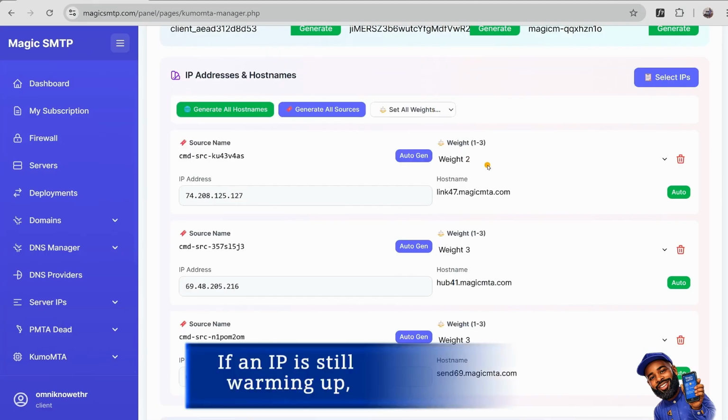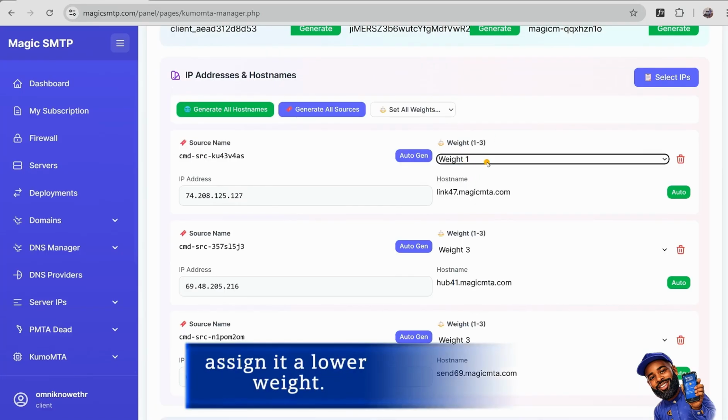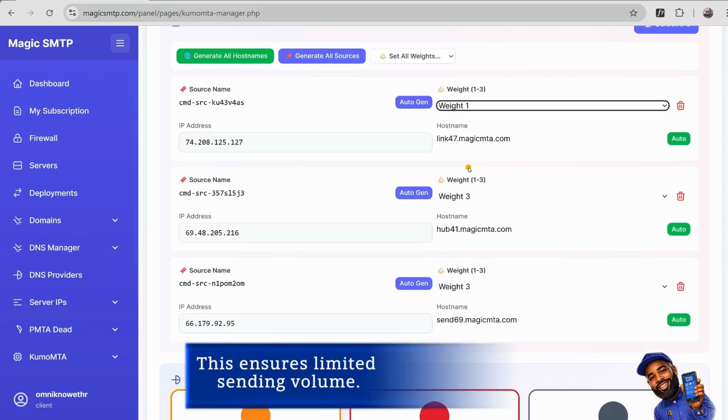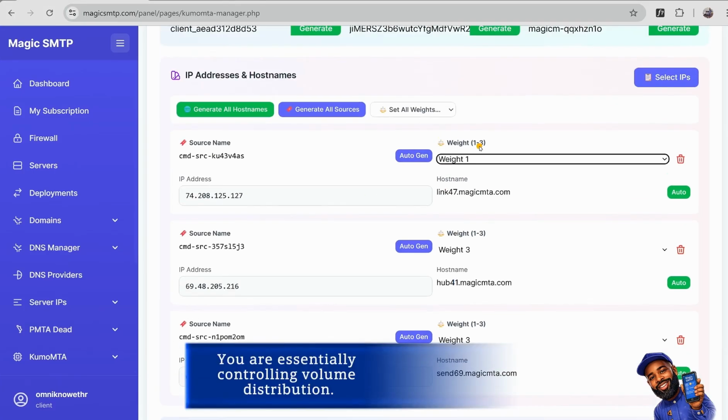If an IP is still warming up, assign it a lower weight. This ensures limited sending volume. If another IP is fully warmed and stable, assign it higher weight. That way, KumoMTA prioritizes it. You are essentially controlling volume distribution. This allows strategic IP warm-up.